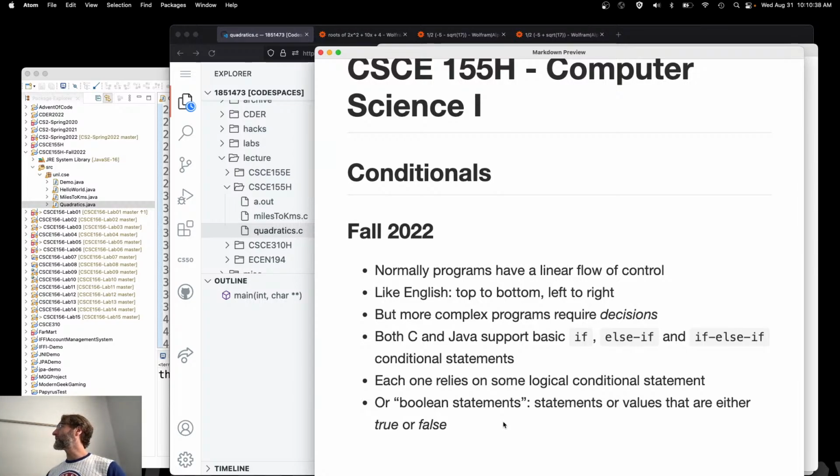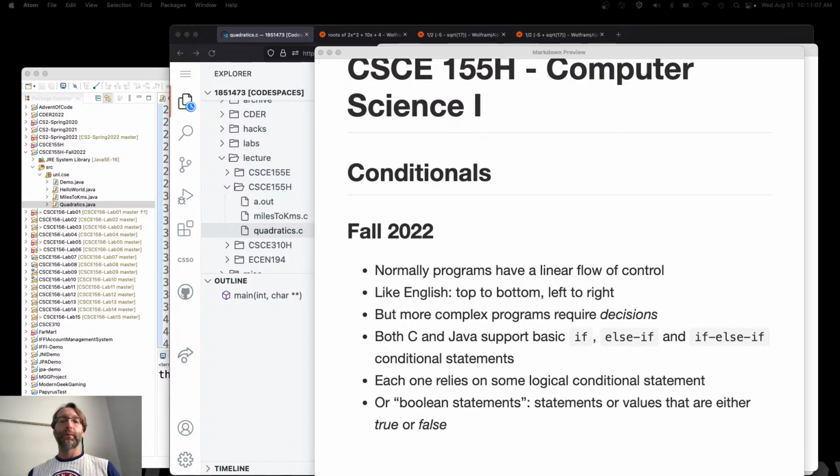Some programming languages don't have those keywords. Some use, for example, Python. What is true and false in Python? Capital T, lowercase rue, True. Capital F, lowercase alse, False, right? Some programming languages, it's all caps, TRUE and FALSE. But in Java we have those all lowercase, but in C we do not.